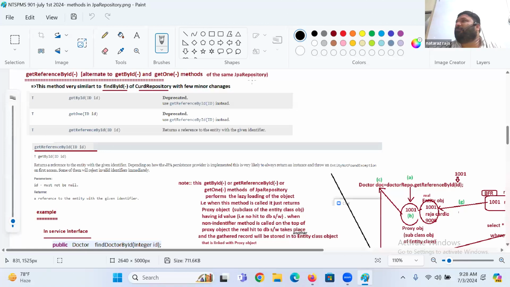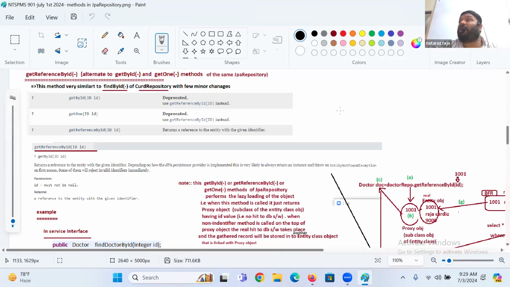So the difference between findById and getReferenceById is what? One is eager loading, one is lazy loading. When you call it, it also ultimately gives an entity class object, but you won't get it immediately. First you get a proxy object, an in-memory generated subclass of the entity class. The proxy object by default holds only the identifier.